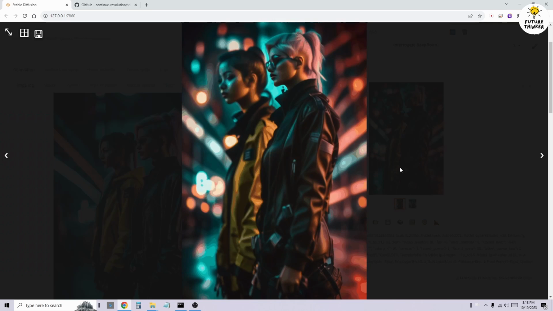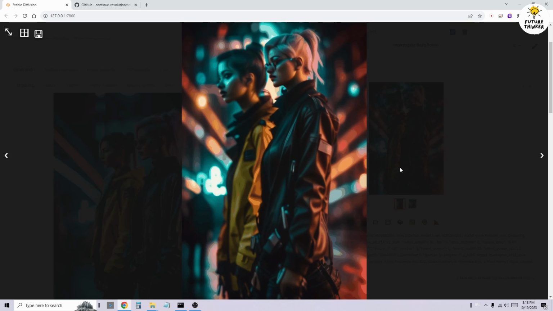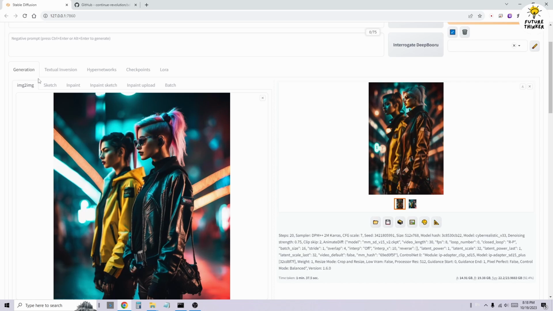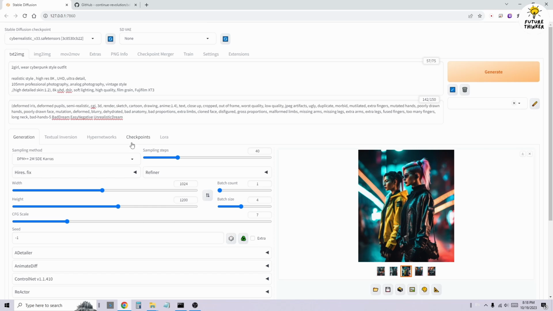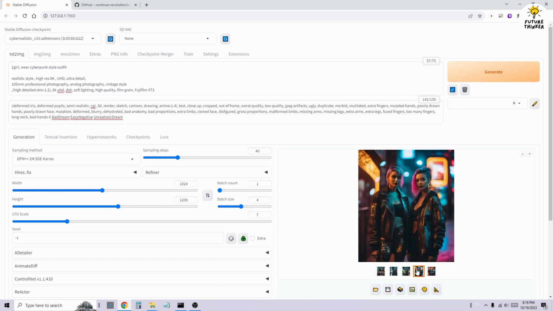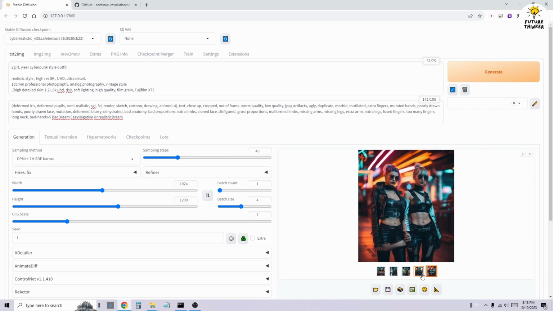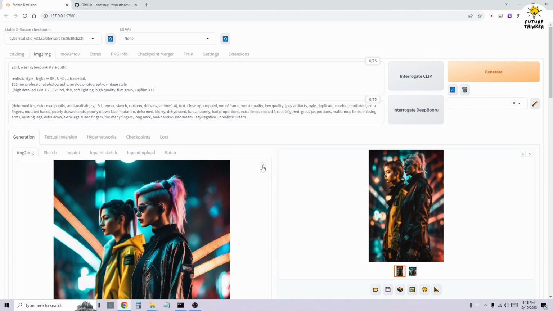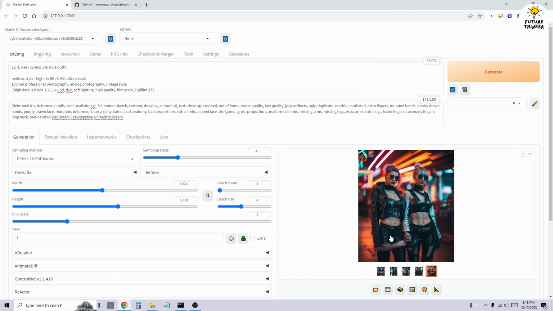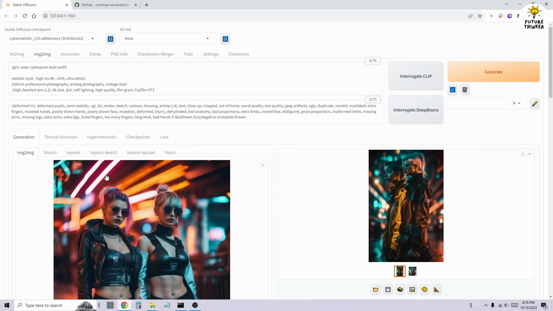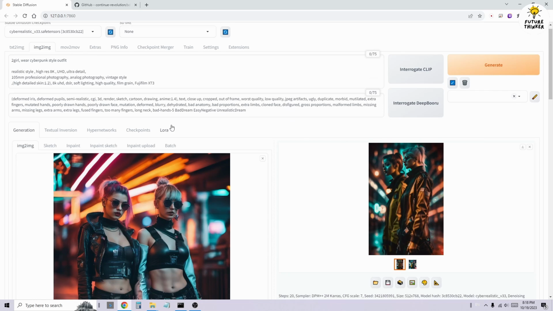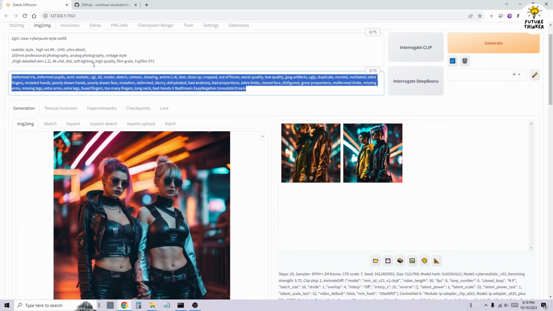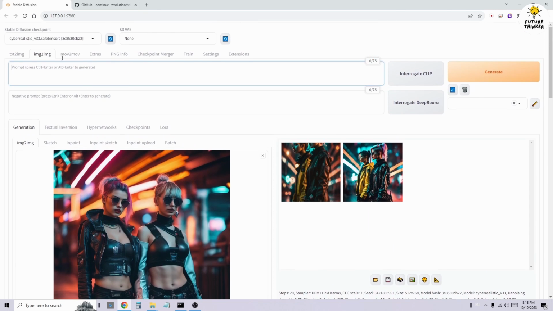In this AI-generated animation, it all begins with text-to-image results, and we use these generated images in the Image-to-Image tab to create short motion scenes. For this particular animation, I used a cyberpunk style featuring two girls on the street. To do this, you can select the image result in the Text-to-Image tab, choose one of the images you'd like to work with, and click Send to Image to Image tab. There you go. The image appears in the Image to Image tab.